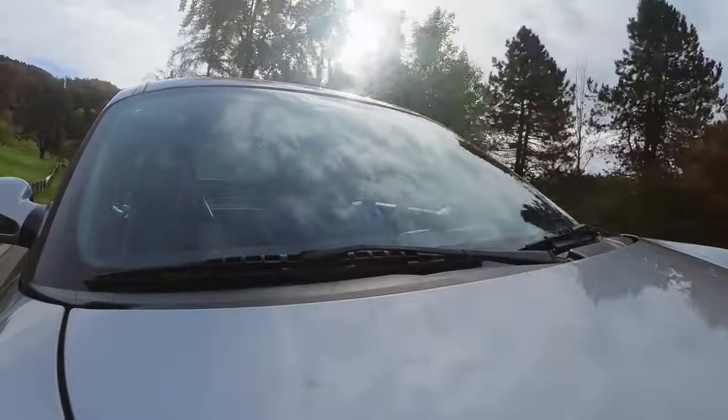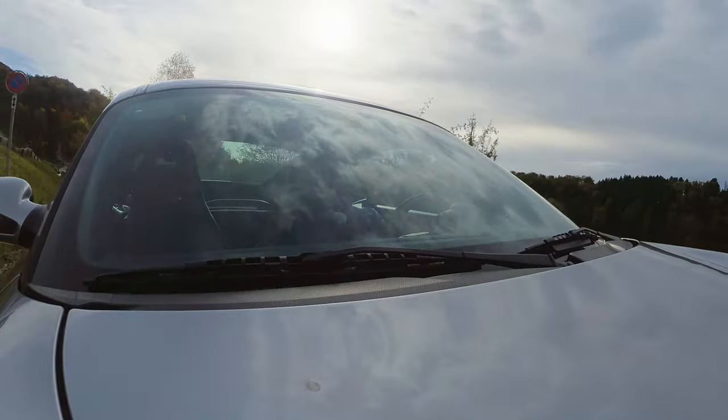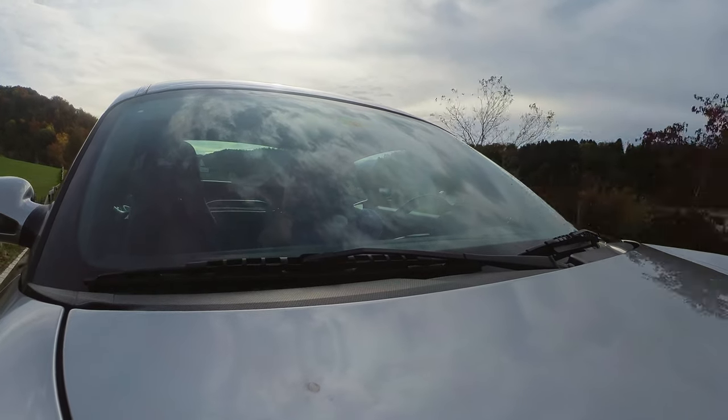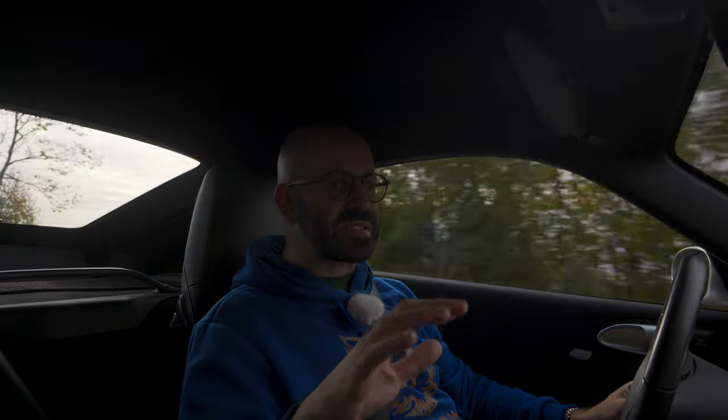So I bought this car with a manual. I would have bought a PDK one, but the PDK ones were only available from the facelift 2009 onwards, and those cars were considerably more expensive. And it's rumored that these cars do not suffer from the bore scoring issues, but I wouldn't bet on it, because in the end these are still Porsche Boxsters. They still use the same Alusil plating, so I'm not that sold on it.